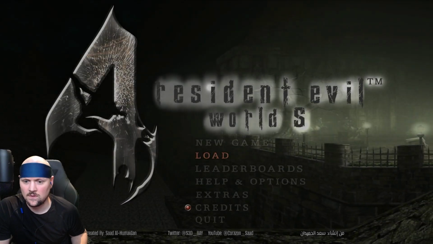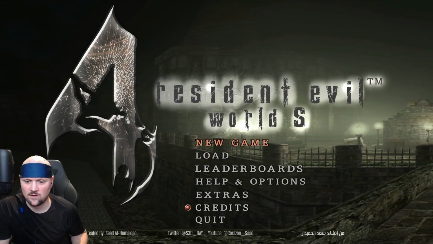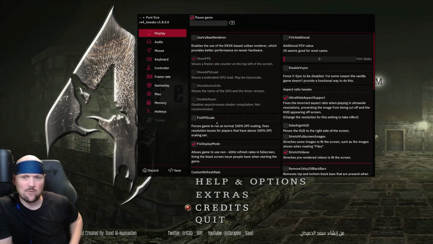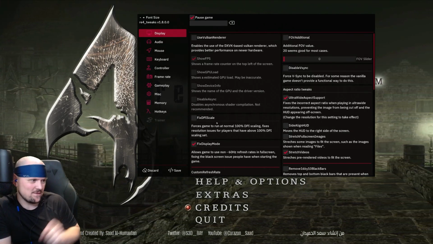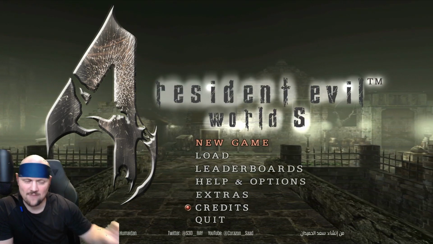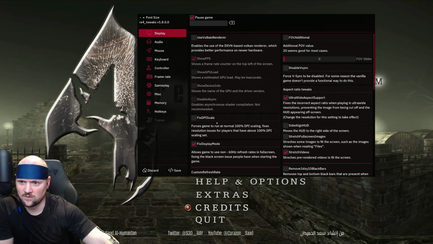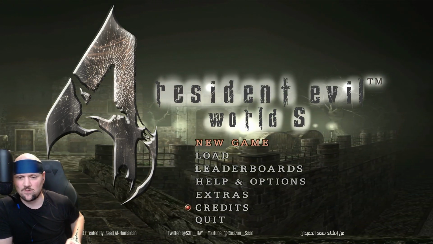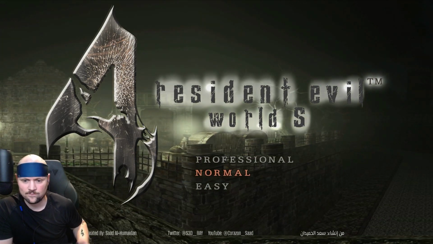Boom, loading. All right, now same thing. If you hit F4 now, look, that pops up, which we couldn't do before. So that should give you a clue: all right, I did this right. You hit F4 to open or close those, and there's a lot of different things there, but if you've got that open, you know, okay, I think I'm doing this right now. So let's go to new game.